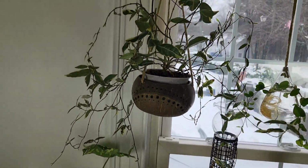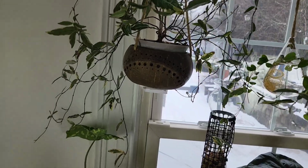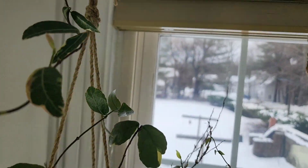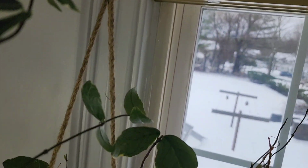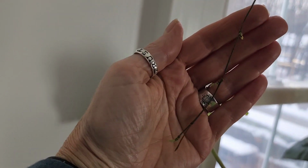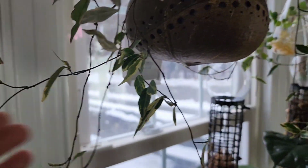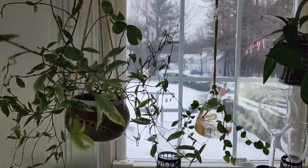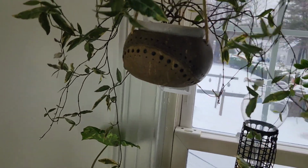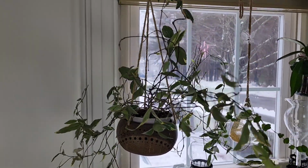And then in this crazy gnarly pot, I don't know what I'm going to do with this, you guys. It is a jasmine, a flowering jasmine. It's never flowered. It's never done anything. Right now it has tons of new growth. Let me see if I can show you. See right here? It's got new growth on like every single stem. So I don't know, maybe this is going to be the year that it's actually going to do something. I have it in a really cute little coconut planter. This is the variegated jasmine plant. So there's that.